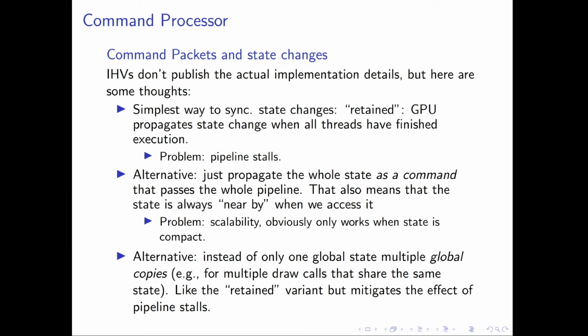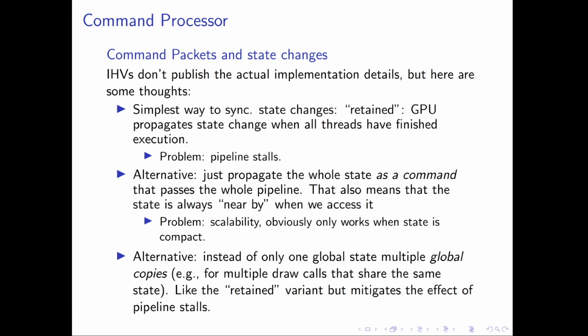So there is an alternative, and the alternative would be to have the state be a command. We haven't talked much about how commands are processed by the GPU, but suffice it to say that commands can be imagined as floating through the graphics pipeline. We have the graphics pipeline, and the commands are somewhere there in the pipeline, and they float through it and are executed in a pipelined fashion.